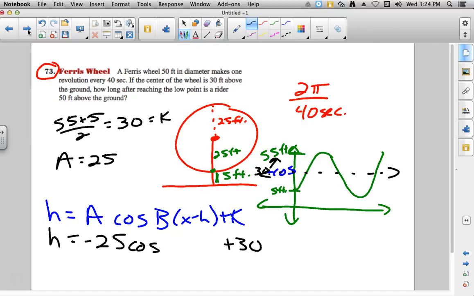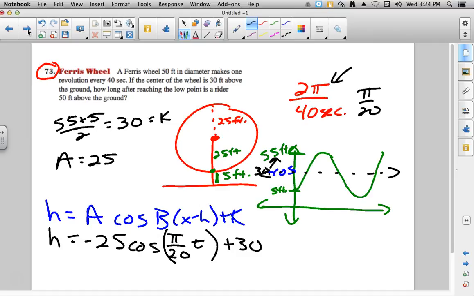And then I have to figure out, what on earth are we supposed to do for B? You know, what is the period? Well, that's right here. That's what this information was. And I might as well go ahead and simplify that a little bit and make that pi over 20. So we've got pi over 20, and then we think, all right, now what? Is this shifting right or left? No, 5 is the lowest point. So we could just use x here. I believe they wanted us to use this in terms of time, so we'll put t for time. Really wouldn't make any difference. So this is the equation that we need to have here, and it covers everything that we need.